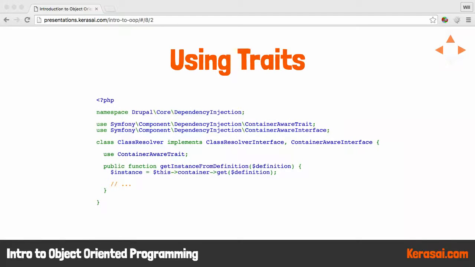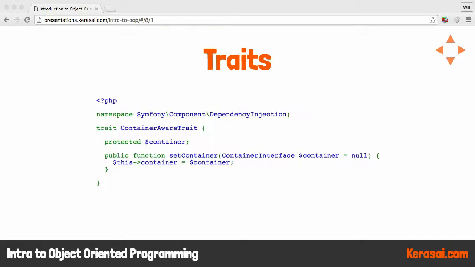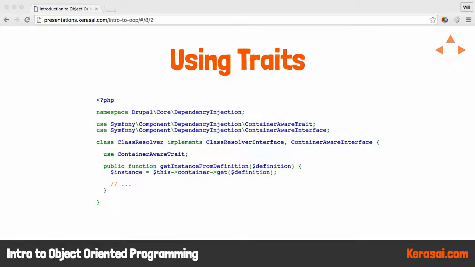To actually use the trait is very similar to some code we've already seen. This class, the class resolver, uses that container aware trait that we just saw. And so it essentially now contains the setContainer. And then other code in that class can use the container property.